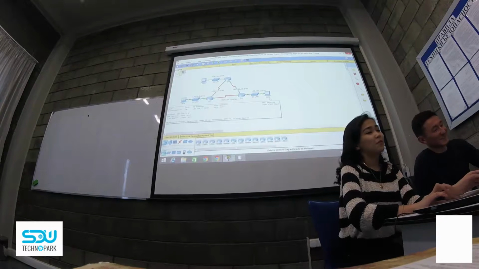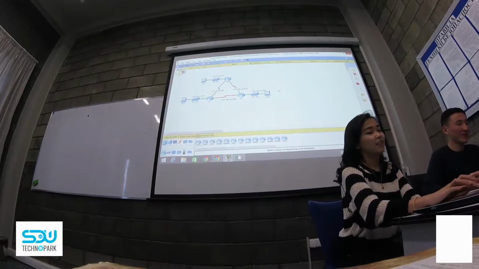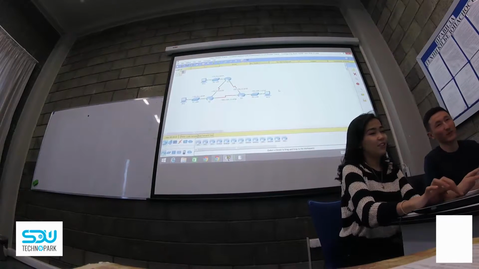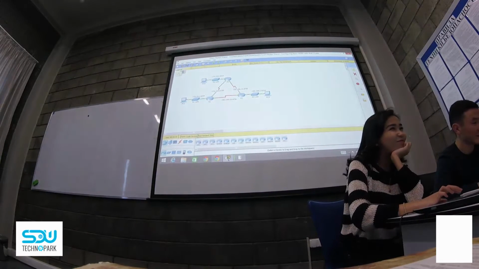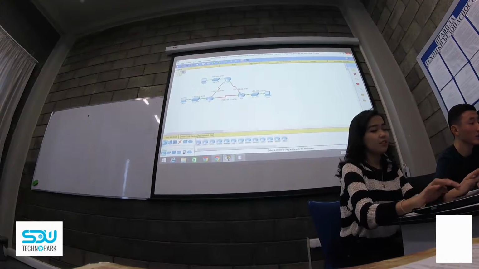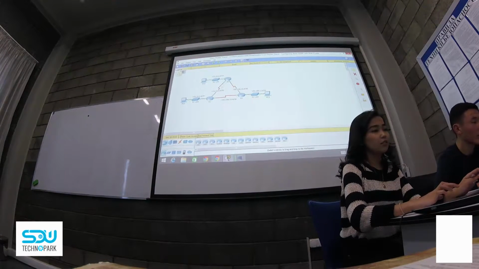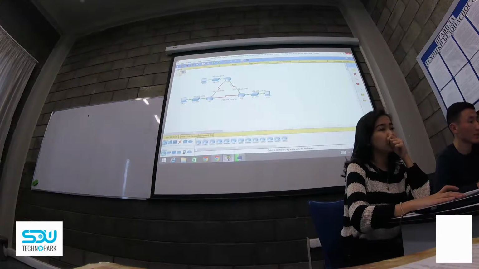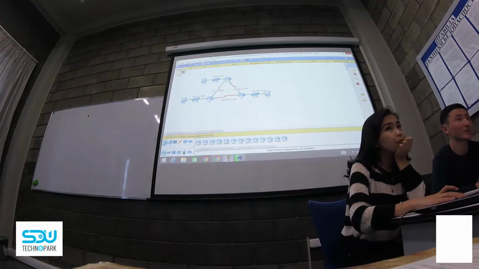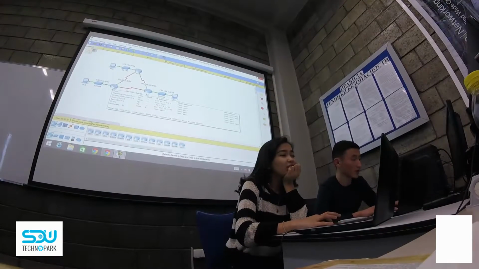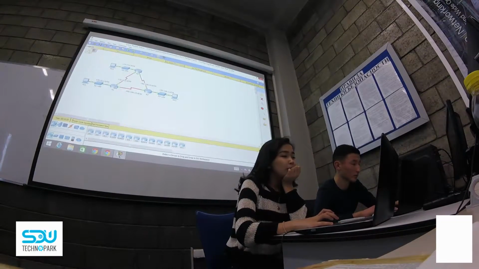Hello guys, let's turn our theory into practice. We have an activity with three routers connected with serial cables, and we need to configure the EIGRP protocol on each router.